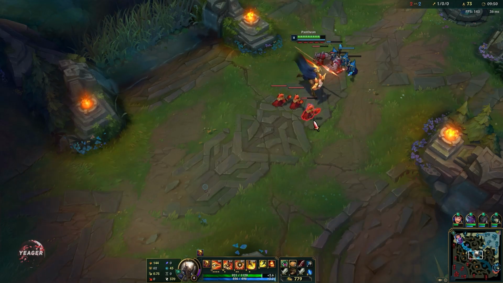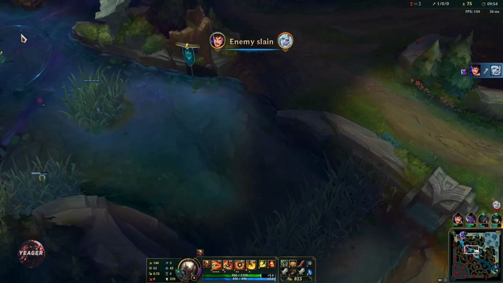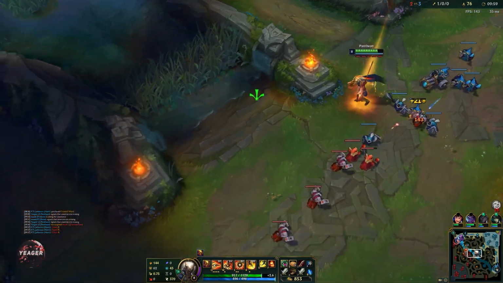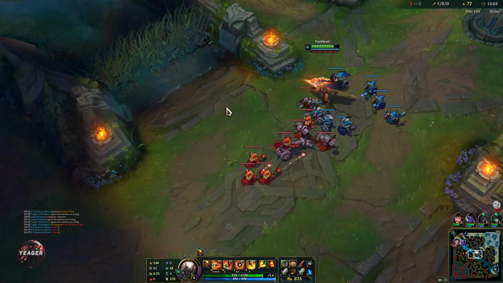Just gonna stay like this right here. We still have the Biscuit Delivery. You don't have to use the Biscuit Delivery. It's mainly for the sustain, so if you think you don't need that, then you can easily use something else in the Inspiration tree. Magical Footwear is also decent.